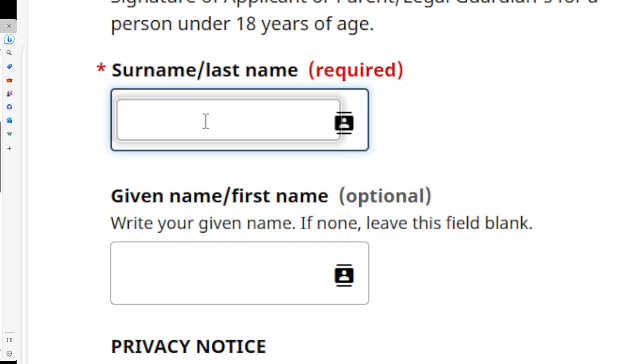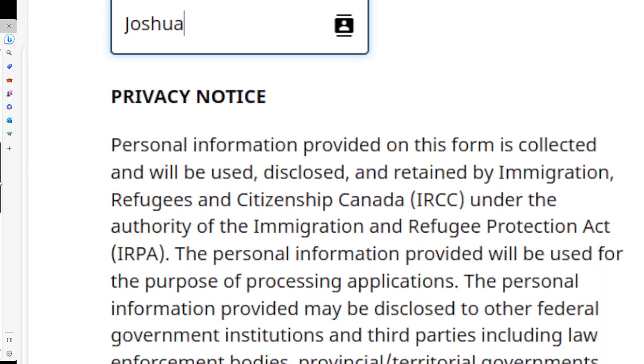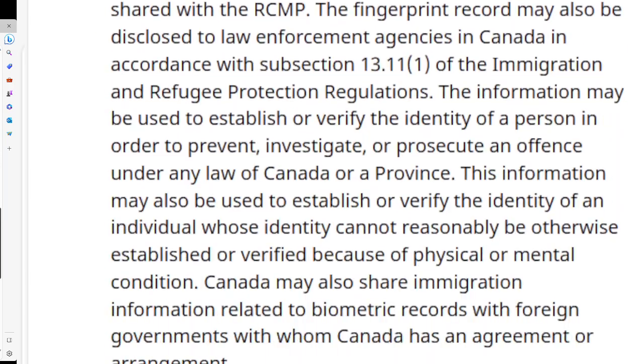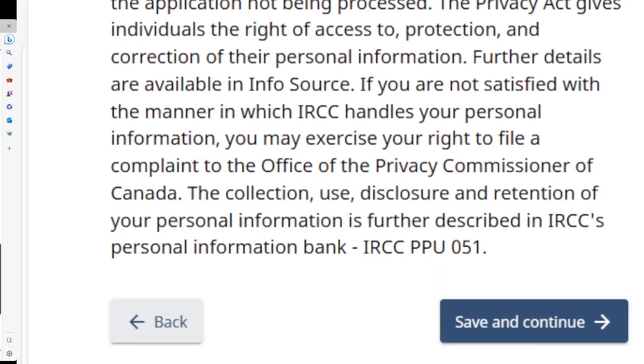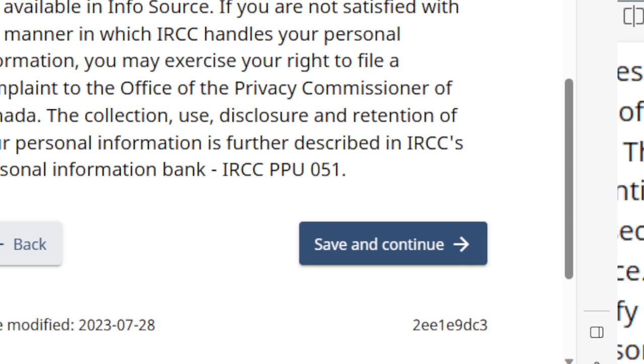So type your name, your surname, your given name, Joshua. Very good. Make sure you double check and do the right thing. Now, if you get here, you save and continue.